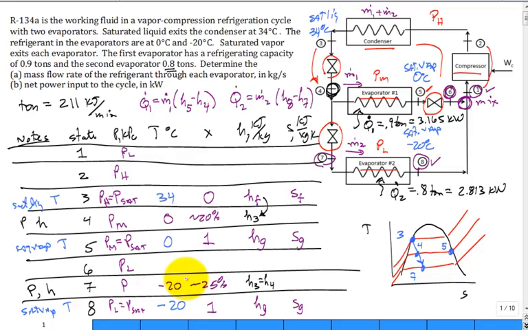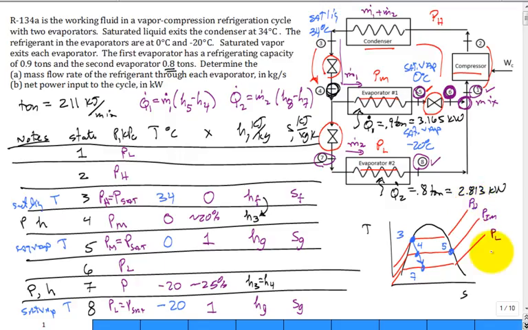All right, now let's talk about state 6. Have you taken saturated vapor and put it through an expansion valve? No, normally we take saturated liquid and put it through an expansion valve, don't we? So it makes us think a little bit. It's saturated vapor. Where is the inlet to the expansion valve? State 5. Where does it have to end up on my TS diagram? Doesn't have to end up at the low pressure. This is the intermediate pressure. This is the high pressure.